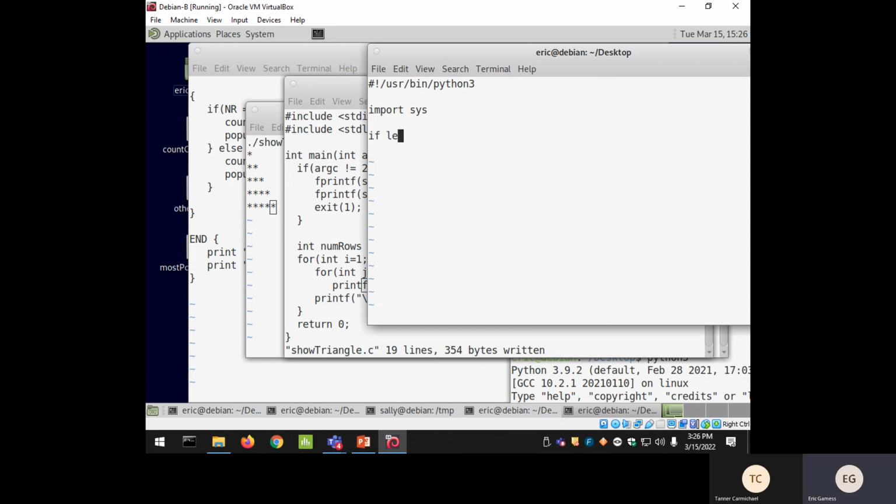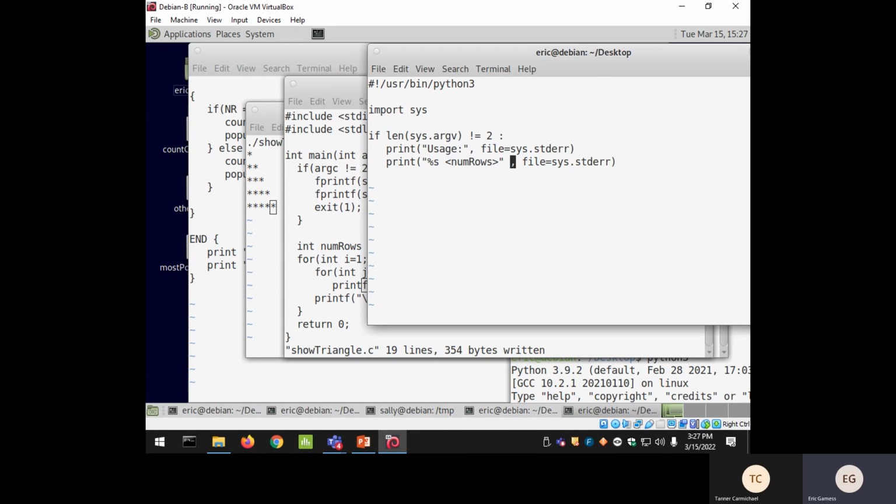If the length of sys.argv is not 2, you need to guide the user. So let's print usage, and I want that in stderr. Okay, after showing the usage, I'm going to show the name of the command, followed by num_rows, number of rows. You have to specify the number of rows.